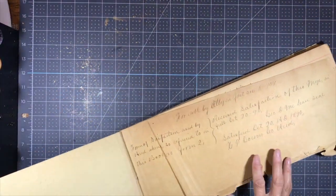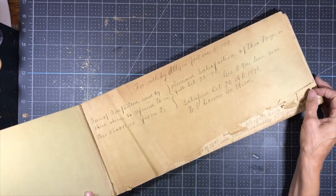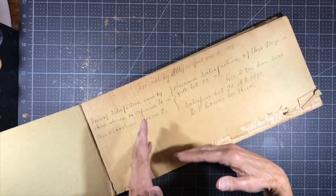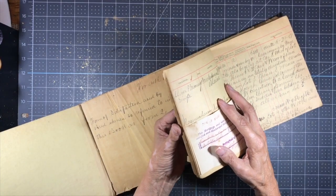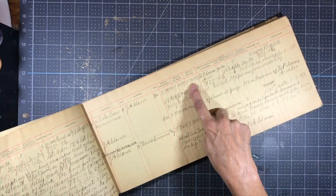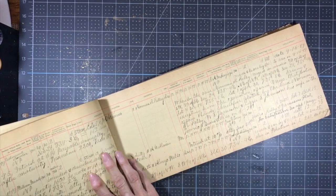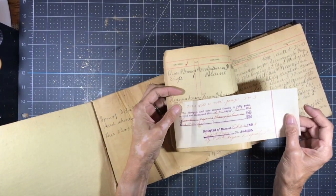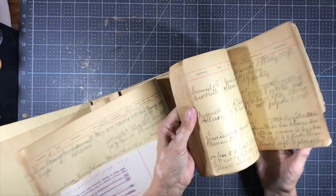But anyway, this ledger is from not 1990, but 1890. I've been looking through it this morning, and what I've come to realize is that it is a ledger of land transfers from the late 1800s. Some of them are even from before Washington became a state, which I think was November 11th, 1889. Look at that gorgeous script. Sprinkled throughout here are these add-ins that are just kind of glued onto the page, and some of them are really interesting.